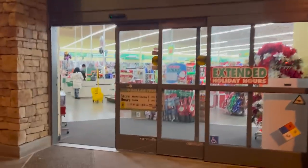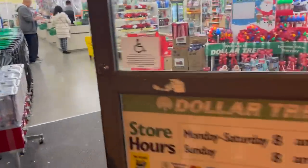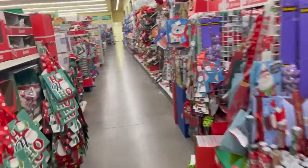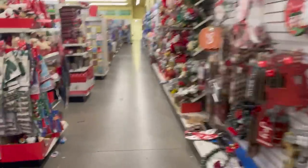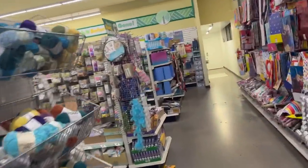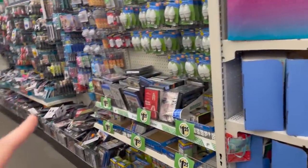Hopefully they have them out and hopefully there's some new ones, not just the same ones I've seen a million times before. Into the Dollar Tree we go. This one never puts them in the front — I've never really seen them in the front — but they have this whole area in the back. Sometimes they do an end cap and have them right here, which is a lot easier to look at, but we'll see which way they have them today.